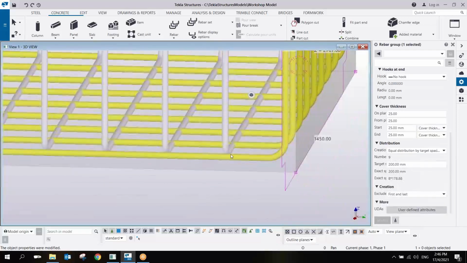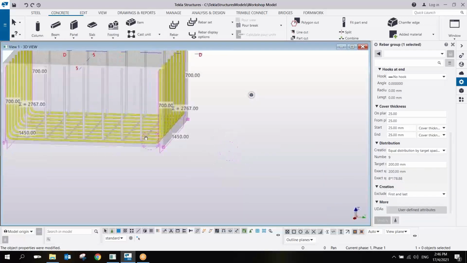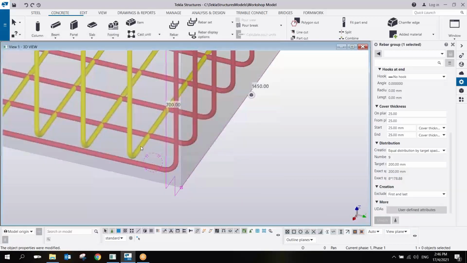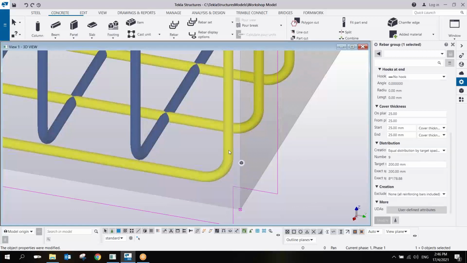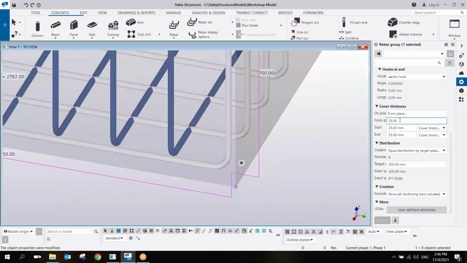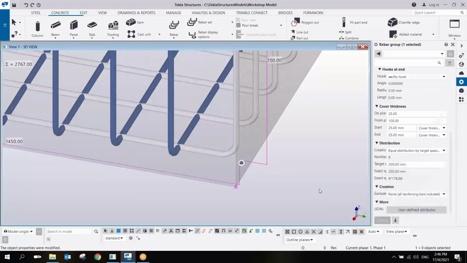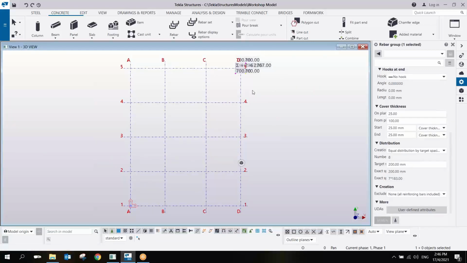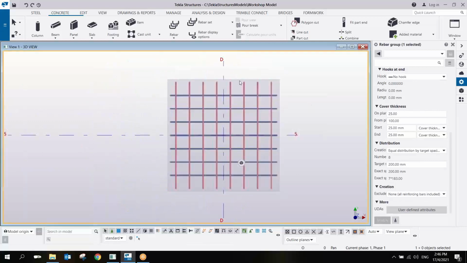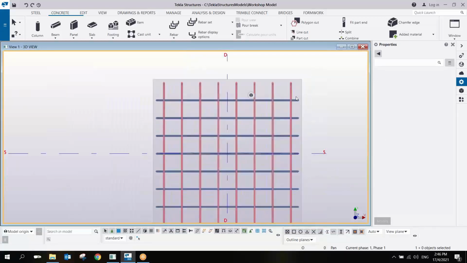And then how about this one? If I change now the plane, so let's say I'll put here 100 and then modify. So there you go. I just moved the plane there.